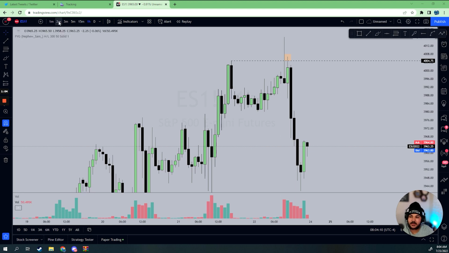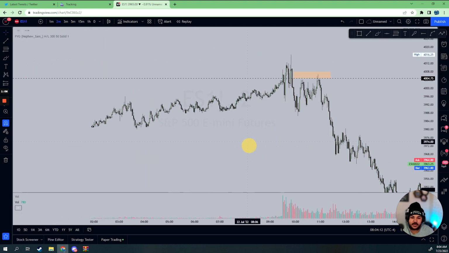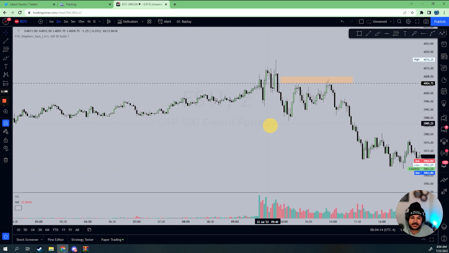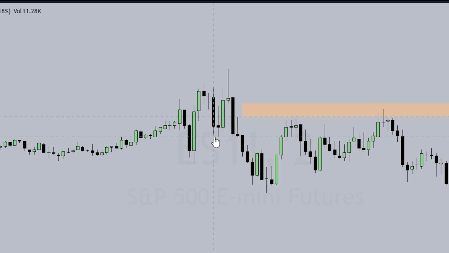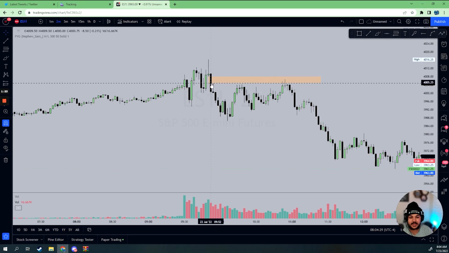So if we go on to the 2-minute here, we're looking for a very specific setup. Right here we have displacement back under, and now it created equal lows here, but it continued down, right? So what we had here was displacement created a fair value gap. This is a 3-candle pattern where the wick is drawn to the other wick with a displacement candle in the middle, and displacement is just a large candle.